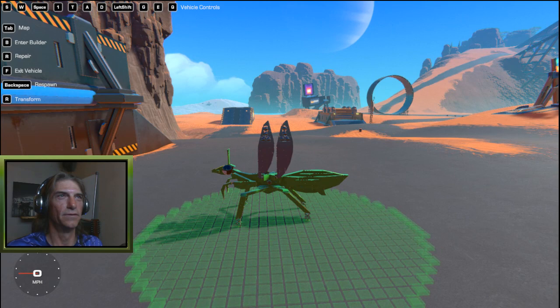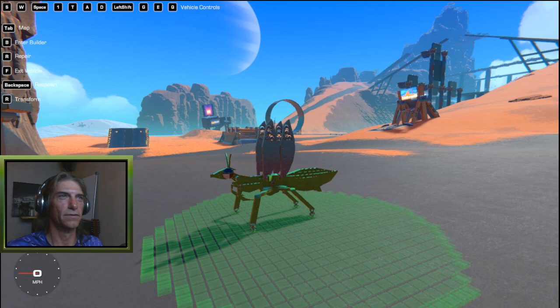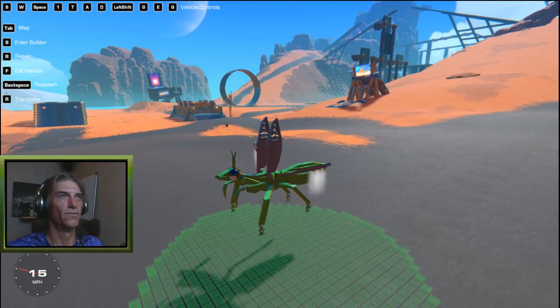Sup, Holmes? Alright, we got 1 and T. What's 1 do? Oh, look at that. 1 folds up his arms. Nice. Nice. Alright, what's T do? Oh, now I got flapping of the wings there. Alright, so I bet if I hit that space bar, we'll fly. That's right, look at that. Look at that.